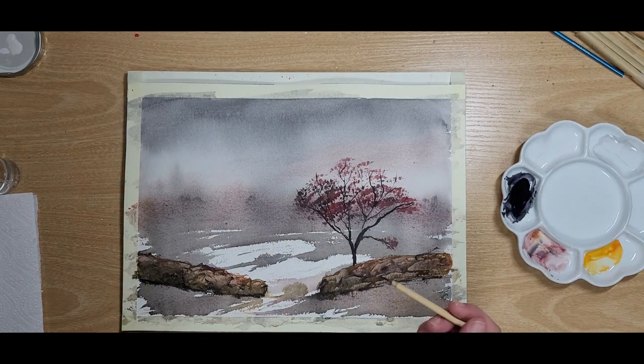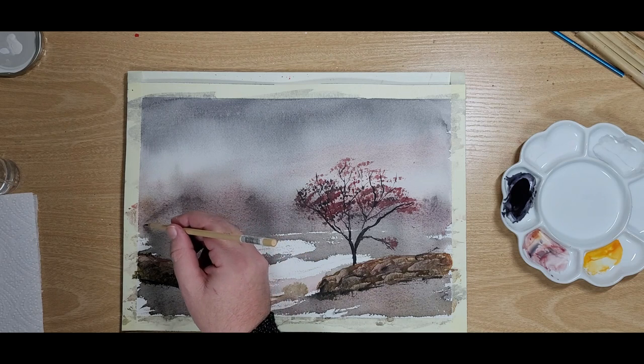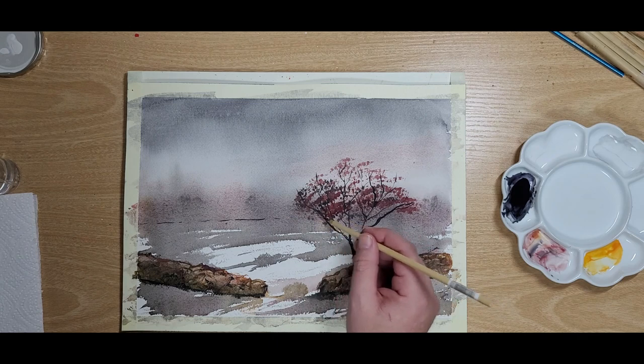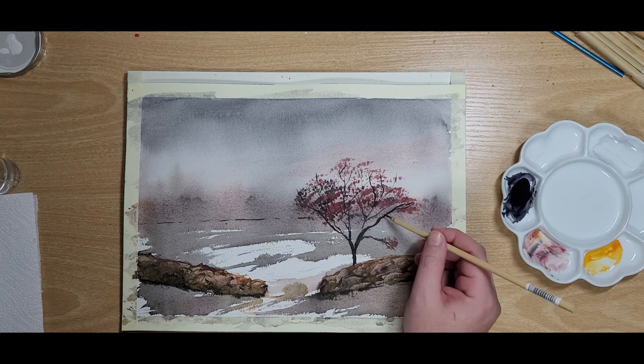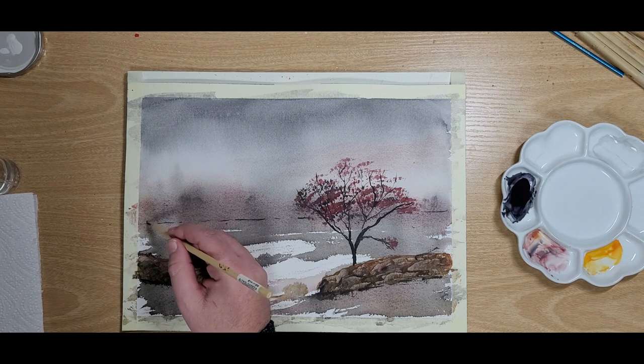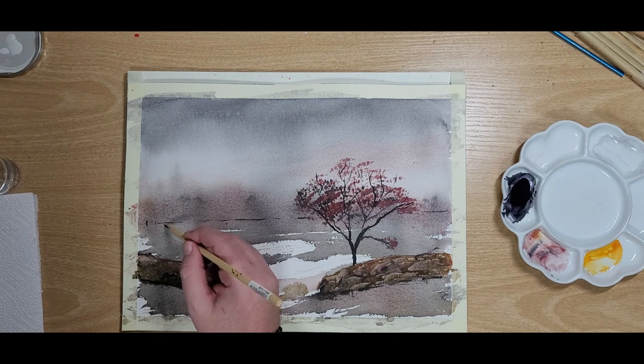Now he's defining the horizon line a bit by adding a broken line and some more definition to the trees in the background. It's important to vary the height and the placing of the trees to create depth and dimension.